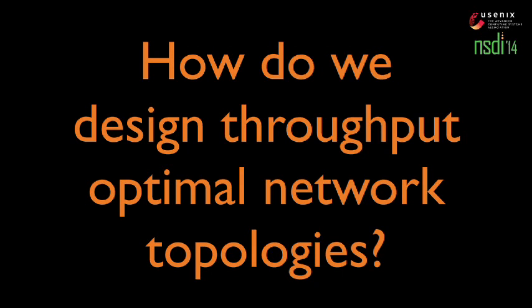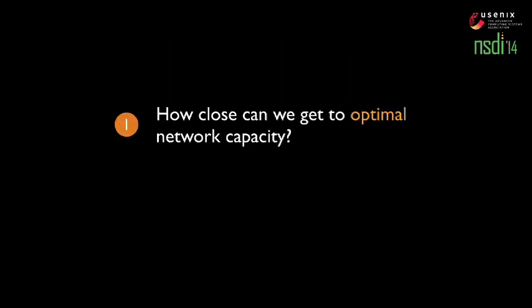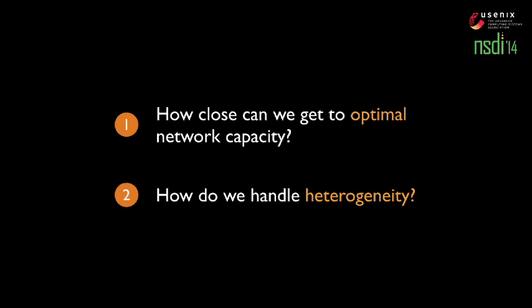We'll break it down a little bit. One is: how close can we get to an optimal network topology? All the literature in the past has said things like topology A is better than topology B by about 10%, but there's nothing that tells us how far we are from the finishing line. The other question is: how do we deal with heterogeneous components? For instance, a hypercube requires every node to look the same — what happens when nodes don't all look the same? That is the problem of heterogeneity in networks.